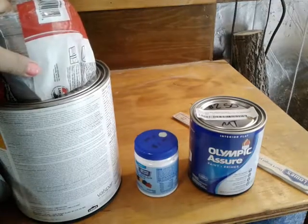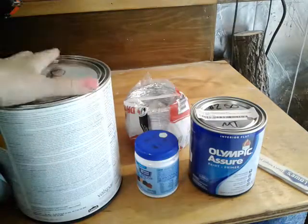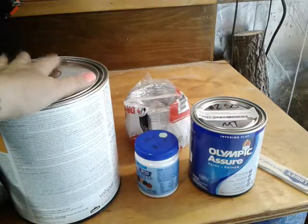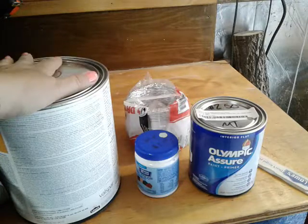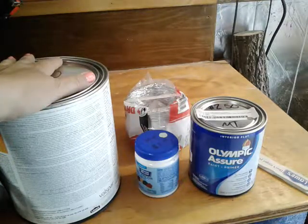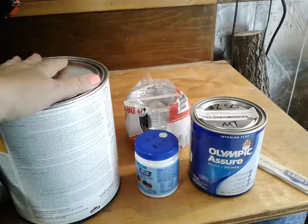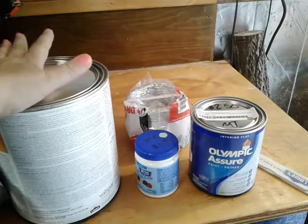Sorry about that — I need to remember how to operate the tripod properly. I went into the paint section because there are some things I need to paint. It's not for sale, so it doesn't have to be white. So I got some exterior paint, and it was kind of grieving me to spend money because I'm just shocked at the price of a gallon of paint.